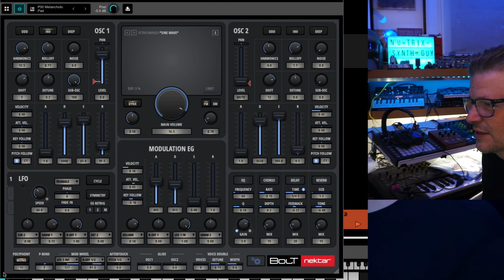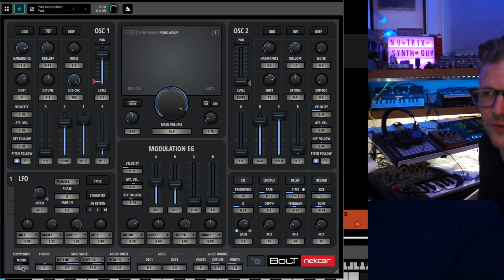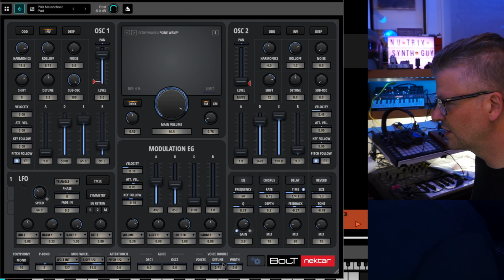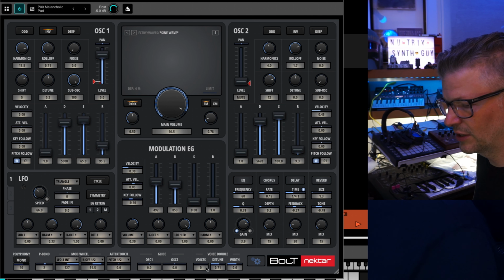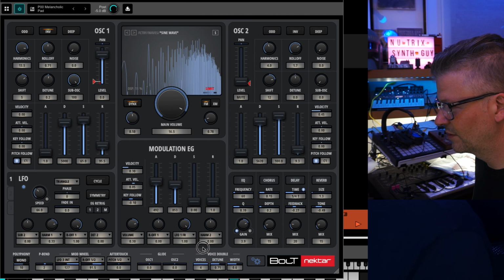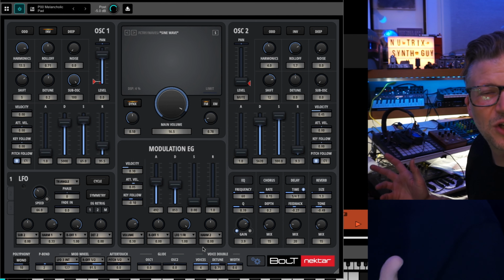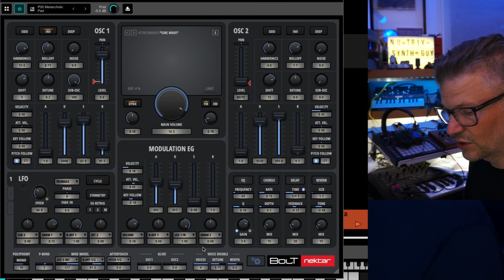The last part is the one at the bottom. Polyphony can be monophonic, or in this case, 10-note polyphony. Of course, if you have more polyphony, it's going to take more CPU. One thing that is interesting is you get the voices, doubling the sound. Now I've got 4 voices. It's kind of a unison mode with 4 voices on one key.